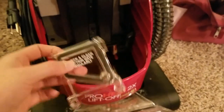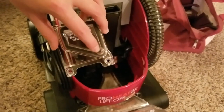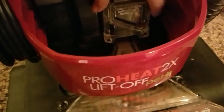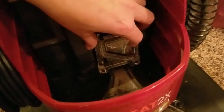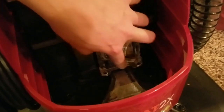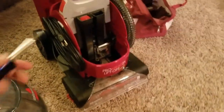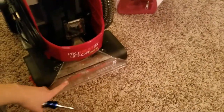Now I'm gonna put this faceplate back on. You can match up this little bulb on the plastic to this little red piece — that's how you know when it's lined up. Once you've got that lined up, your screws just go back in the bottom right and the bottom left. I put the screws back in, and to clean out down here you actually don't need a screwdriver.